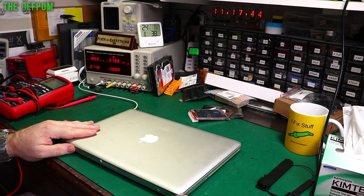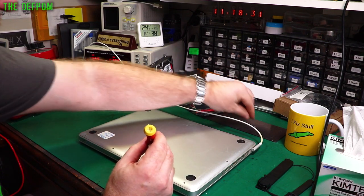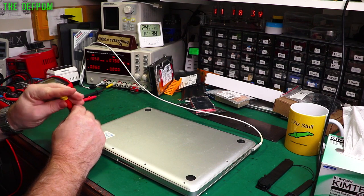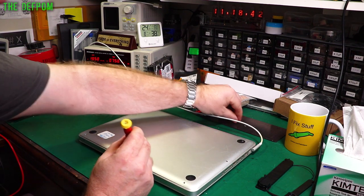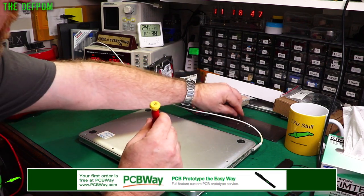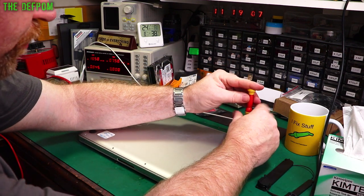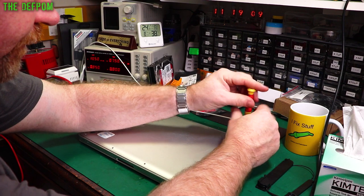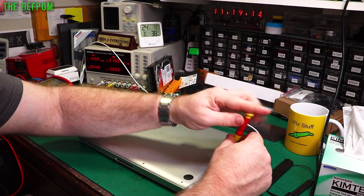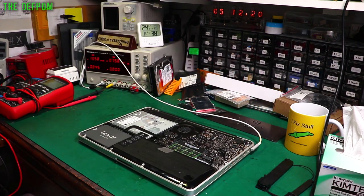We'll shut this back down again, pop the covers off, and see if we can fix it. It's a nice quick diagnosis at least to figure out what's going on — whether it's a speaker or whether it's the audio driver, which is also possible. But the speaker is the most likely thing to fail. I've only got half a dozen MacBooks underneath my desk here waiting for me to get around to fixing them — various levels of liquid damage. Some are probably not repairable, but some might be salvageable if I'm lucky. I should really get onto doing those.